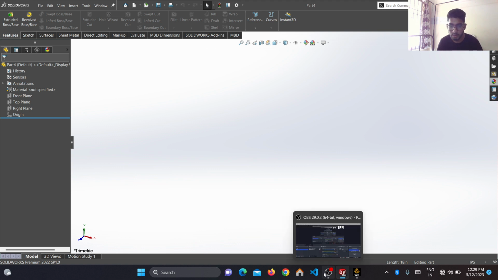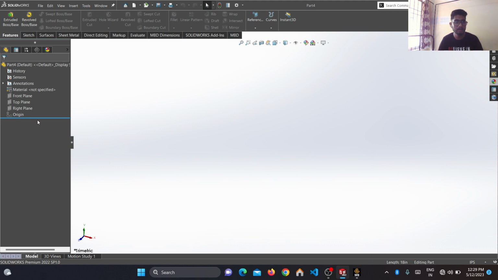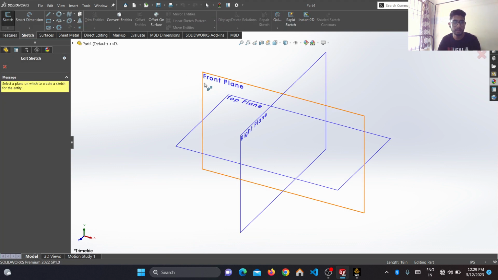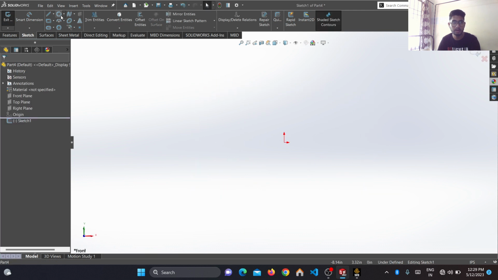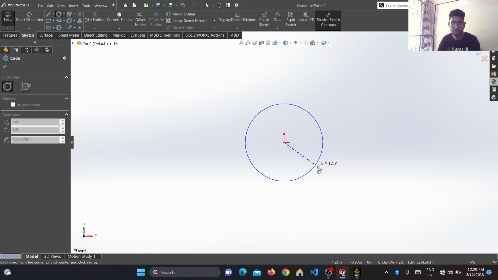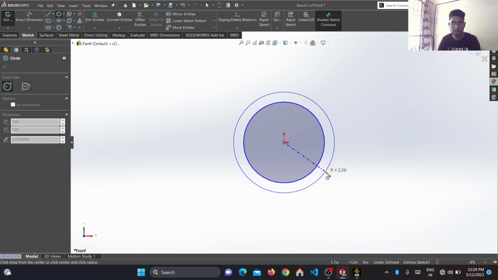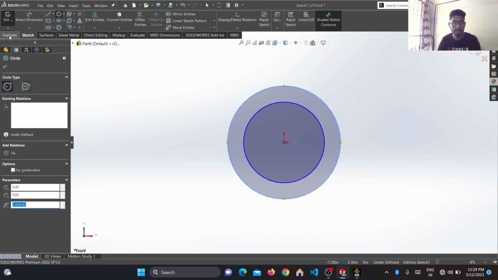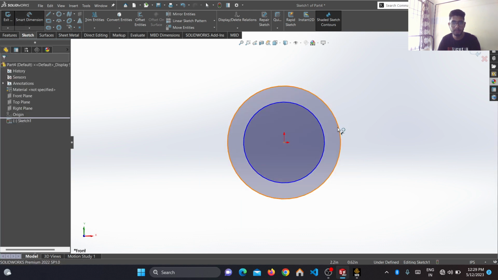Okay. Now I will draw the lower part for the connecting rod, which is the cap. For that, I'll select front plane, go to sketch. Here I am drawing two circles, and then select dimension.